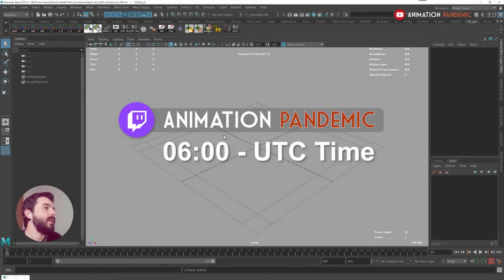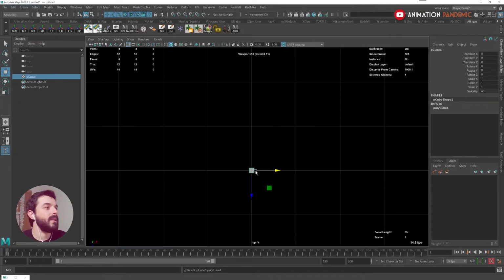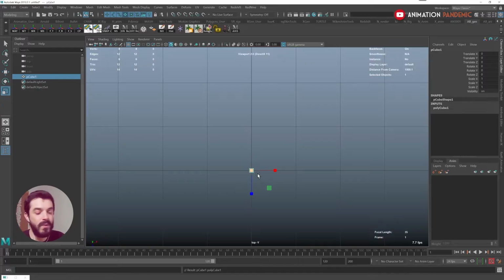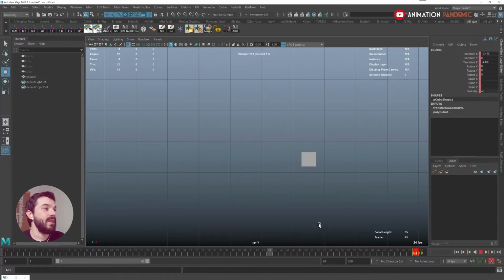So let's see how animation layers work in theory. So we'll go create a cube in my scene. It doesn't matter if you do a cube, a donut, whichever shape works. They will tell me, animate an object going from point A to point B. You're paid to do that, they add. And so you do it because that's your job.